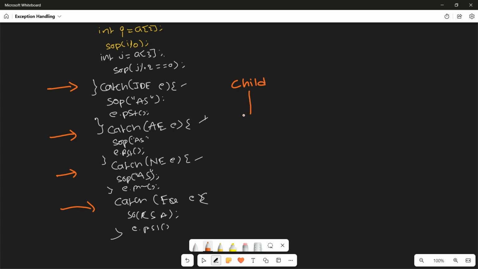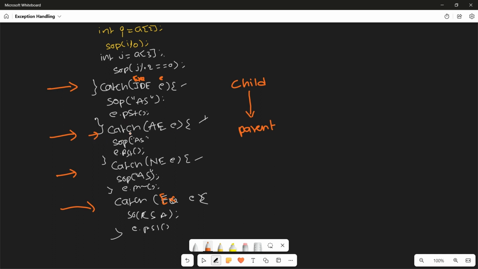Child to parent means if I declare Exception directly before IndexOutOfBoundException, this is the parent, right? You will get a compilation error, because the exception has already been handled and the code is unreachable.